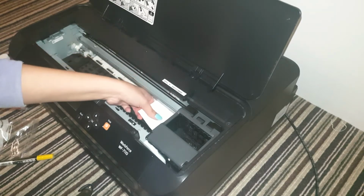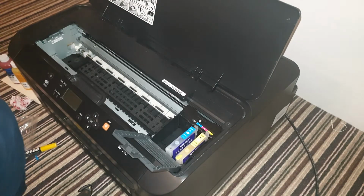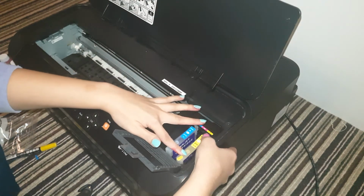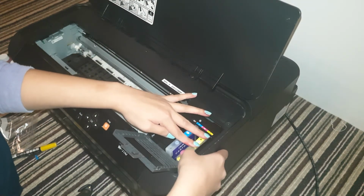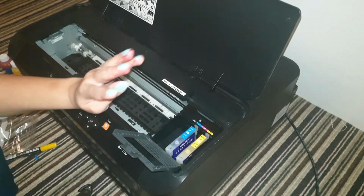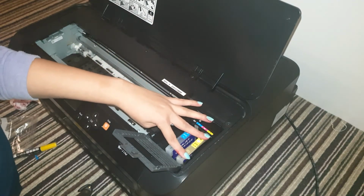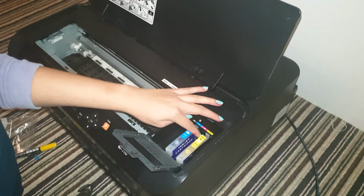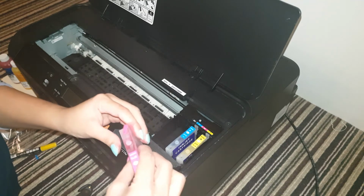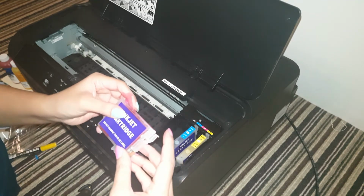So now I'm going to insert all my cartridges. I've taken out my tissue paper because I have cleaned the print head. Now I'm going to insert all my cartridges in their places, like blue one on the blue one, black one on the black one, yellow on the yellow side. And then I'm going to remove the air fill thing, as I've shown you before, the colored ones, the rubber thing.